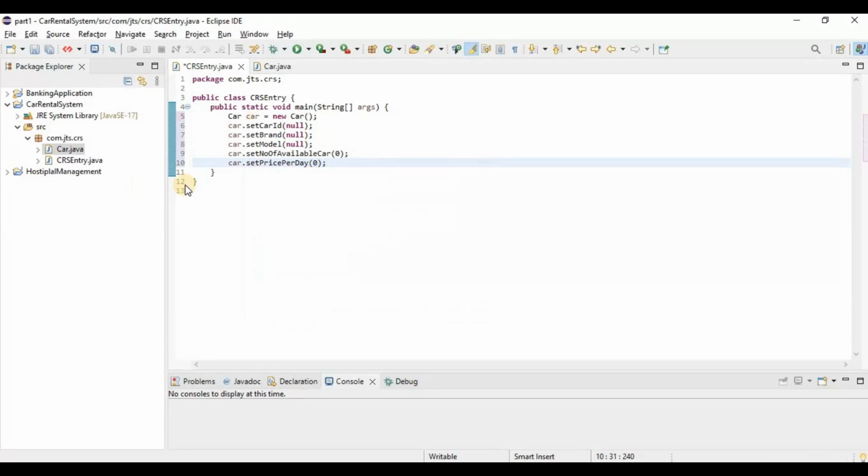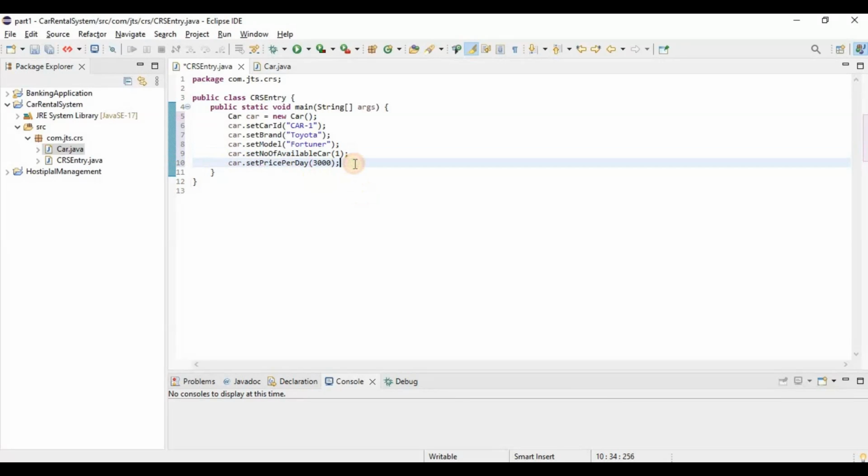Okay, so these are the options that we are going to set over here. For car ID maybe it's car hyphen one, for brand let's say it's Toyota. Let's say the model is Fortuner, for example. Number of available cars maybe one, and price per day is 3000.